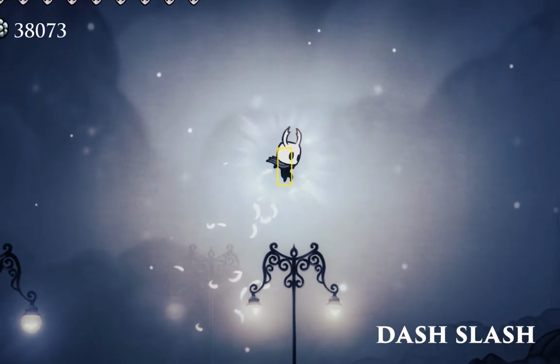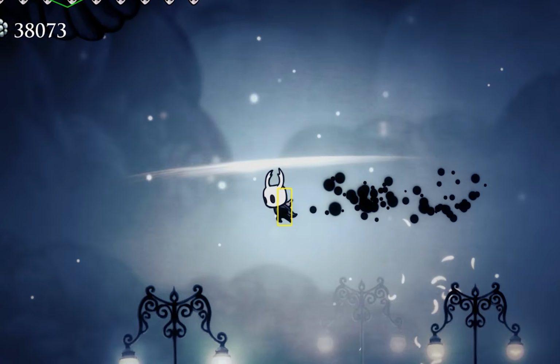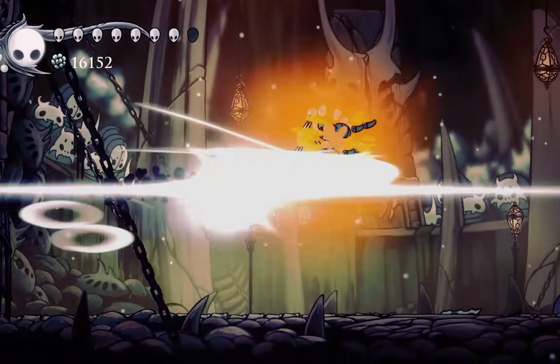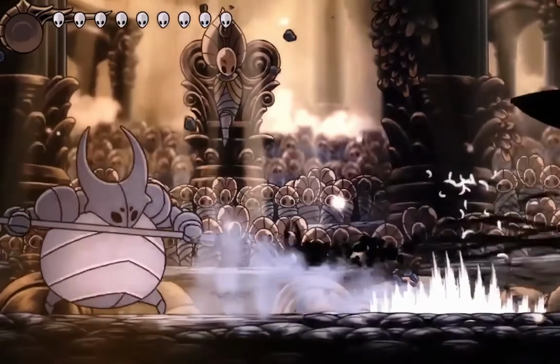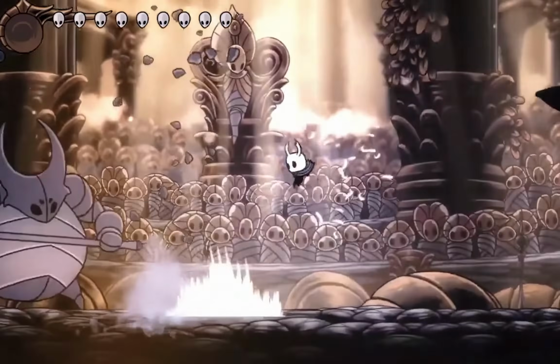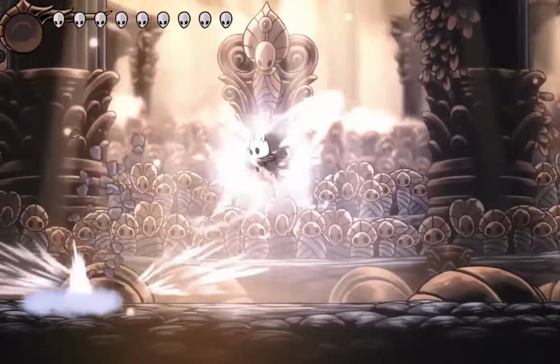The Dash Slash, as its name suggests, is a move that propels the player forward while attacking forwards. The Dash Slash is a much more precise version of the Great Slash. They both deal 2.5 times base nail damage, but the Dash Slash provides greater range in exchange for more setup, as you have to dash forwards to activate it. The Dash Slash is your best way of dealing damage while keeping your distance, aside from Vengeful Spirit. Which is ironic considering you have to dash into your enemies to use it.